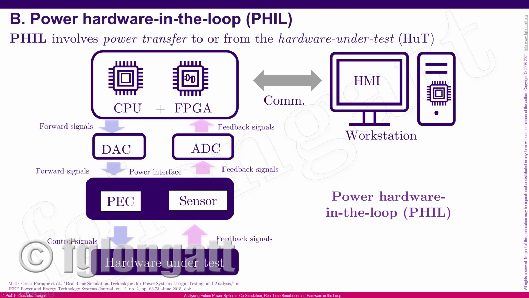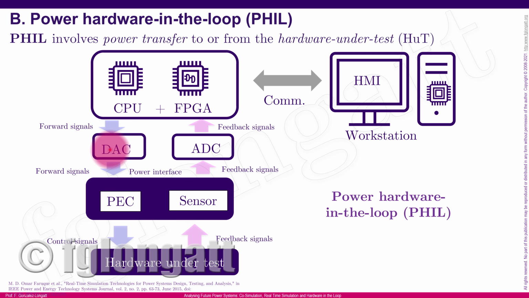And the second approach, probably the most complex and probably also the most expensive, is what we call the power hardware in the loop. In the power hardware in the loop, we are closing the loop again in the real-time simulation. We are solving the differential algebraic equations by sending real, high-power signals to the hardware under test. This is a bit more challenging and a bit more expensive. Why? What is the reason for that? Well, the real-time simulator, the CPU plus FPGA, creates signals, but those signals must go through the I/O boards.